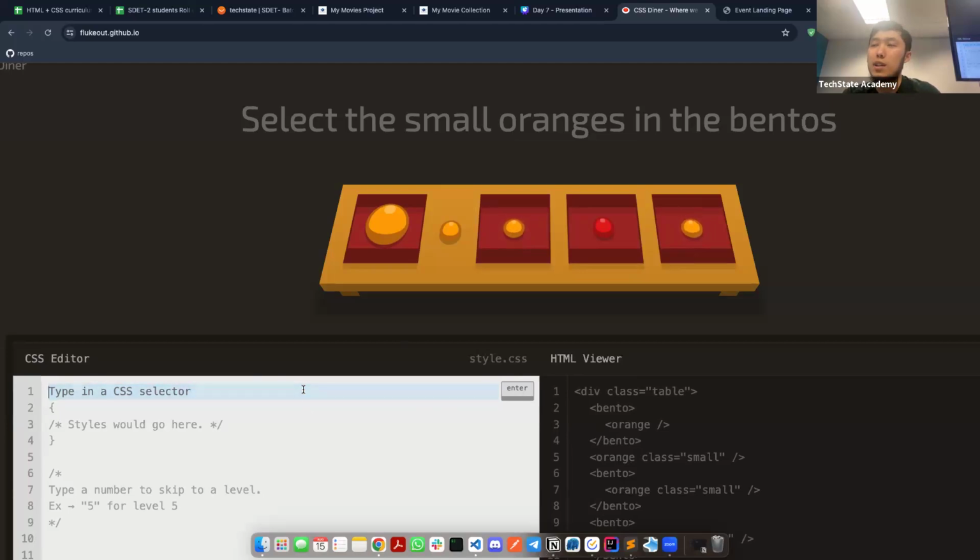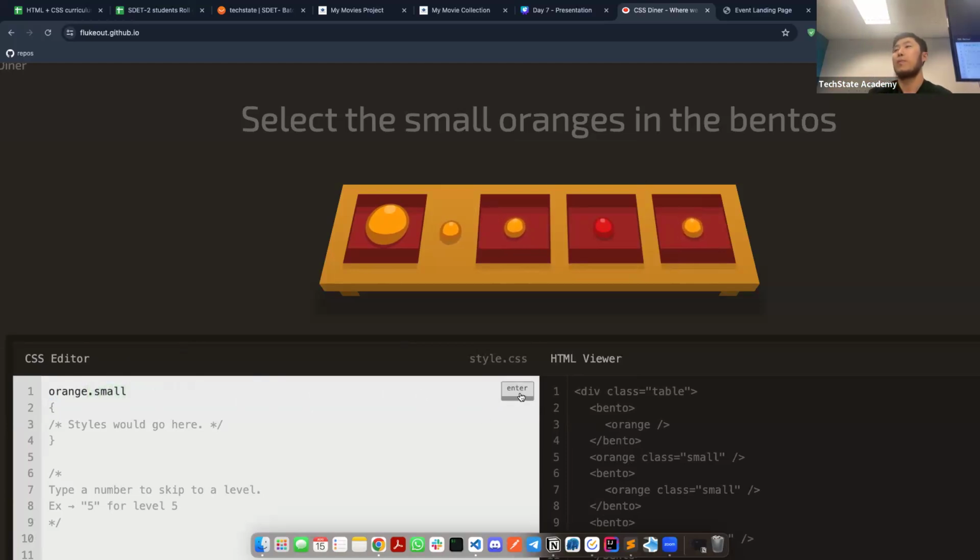If we type here, guys, orange, are we looking for oranges? Yeah, but only small. So here we can specify the attribute dot small. We are looking for small oranges, orange where the class is small.